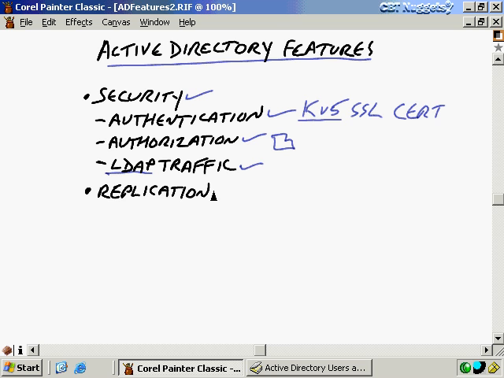Another advantage I have is a very efficient replication mechanism, because you should have more than one domain controller in your environment. Let's just say that we've got 3 domain controllers in this site. Well, what happens is if I have a change in the directory database on this domain controller, and that's where the domain administrator made a change, maybe they added a user account here. It's supposed to be a person. They added a user account there. Well, within just a few minutes, it's going to be replicated down to this domain controller, and the efficiency of this is it only replicates the changes.